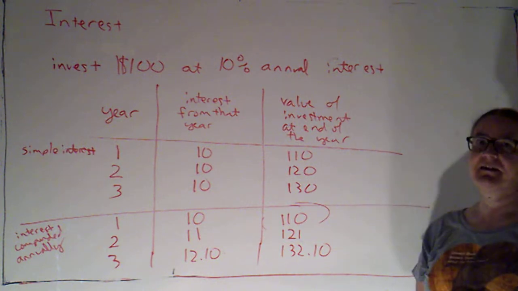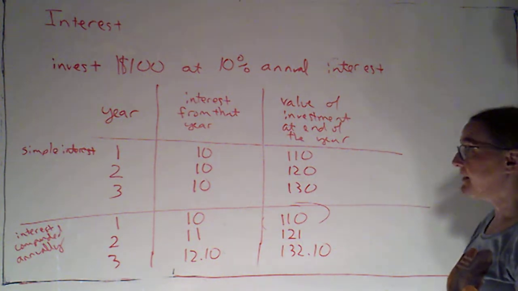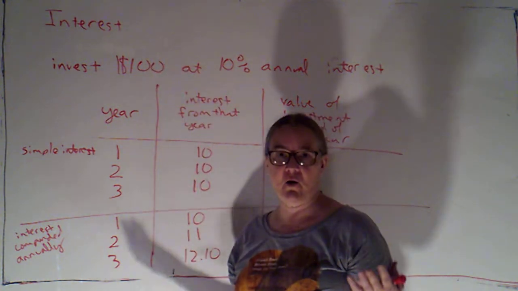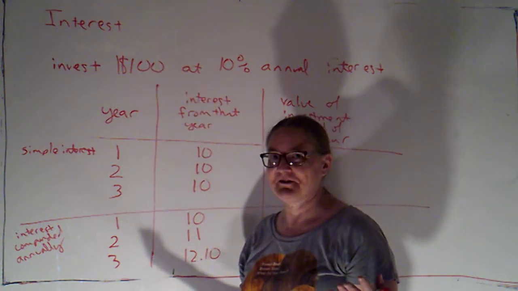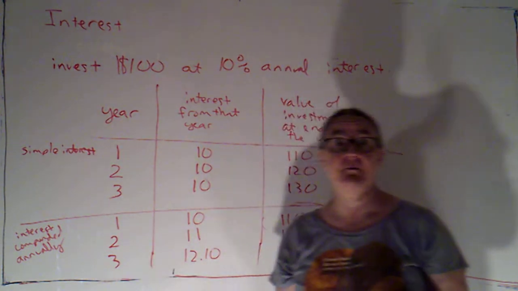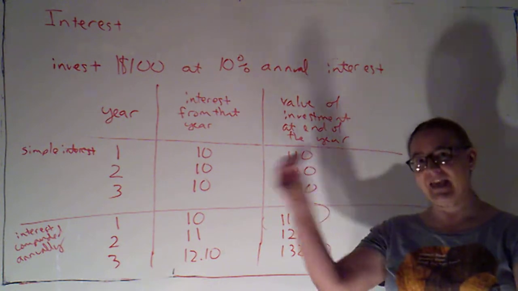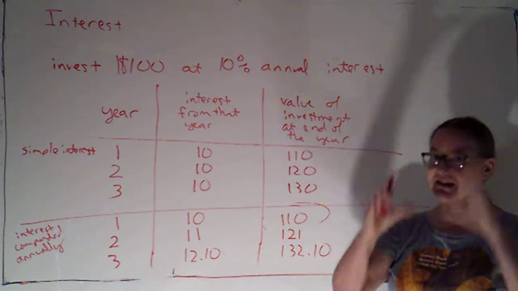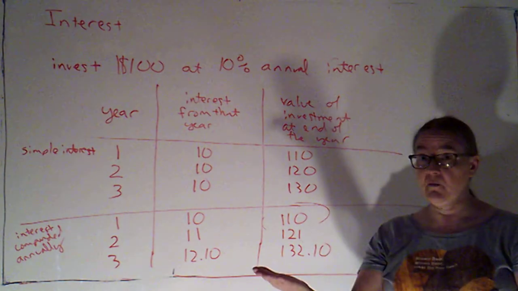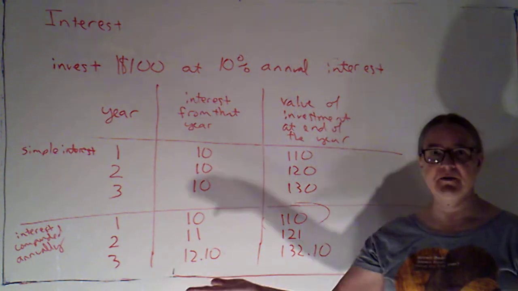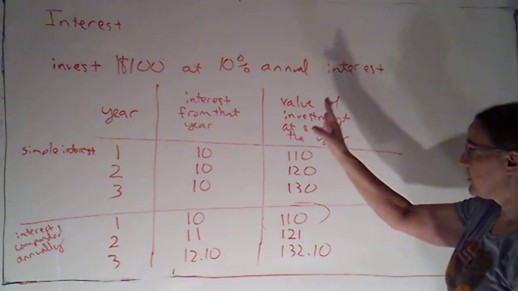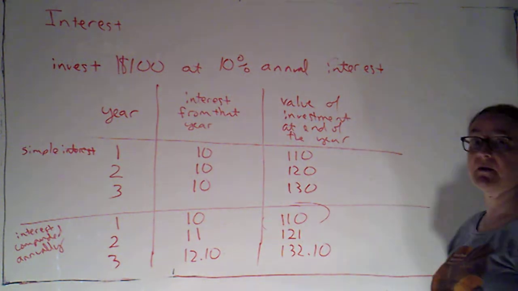Couple of things that will make it a bigger deal. One might be larger amounts of money. If you ever buy a home, homes are expensive, okay? Paying interest on that, often people end up paying more money in interest than the actual price of the home, okay? It can be that big of a deal, okay? Another thing with home buying, this also occurs, it's over a longer period of time. This was just a period of 3 years, okay? So more money, more time, it's going to start to be a bigger deal.